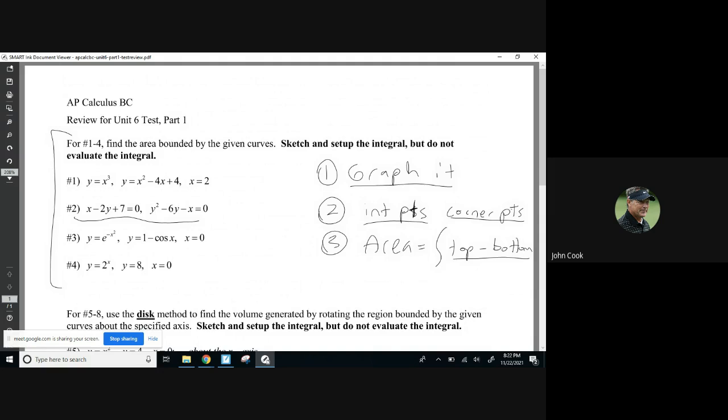So I'm looking at these ones here. I probably wouldn't be able to find the intersection points by hand, so I just use my calculator. And if you want to know how to do that, just ask somebody, like your teacher. I'll defer to my calculator to find those. Anyways, let's start solving some of these. Let's follow this process: graph them out, find the intersection points, and then set up the integral.